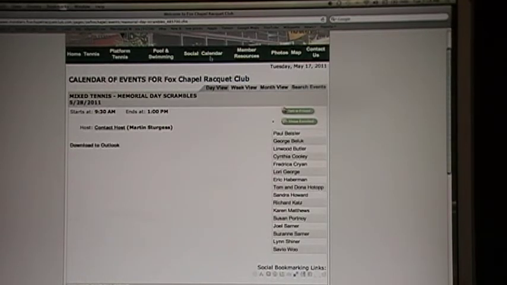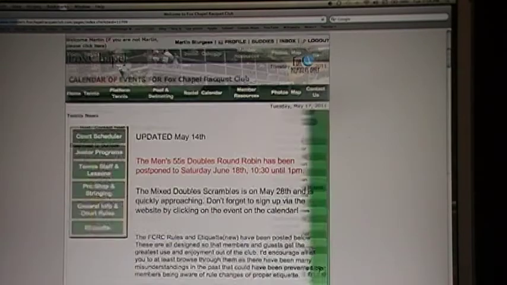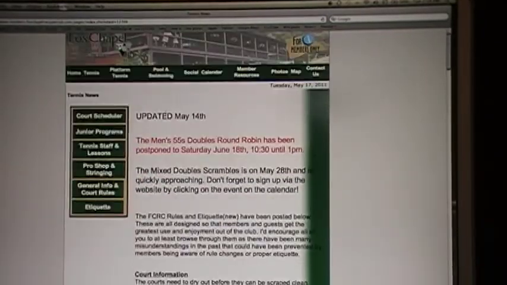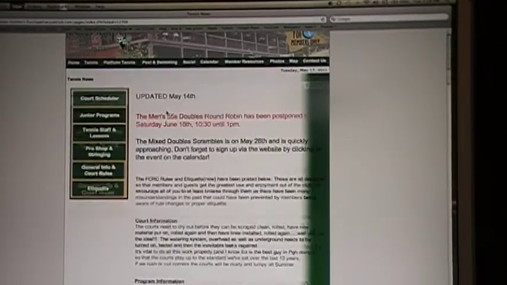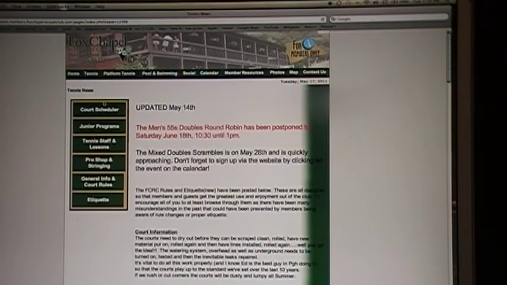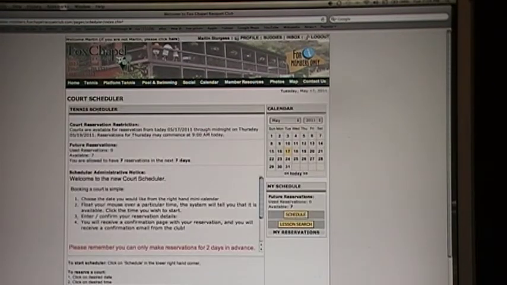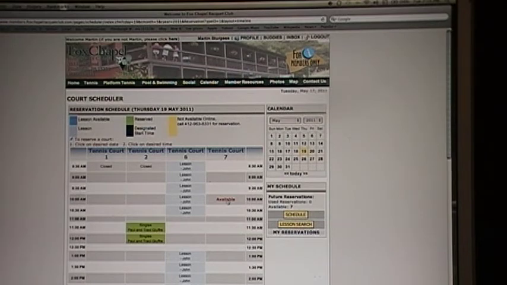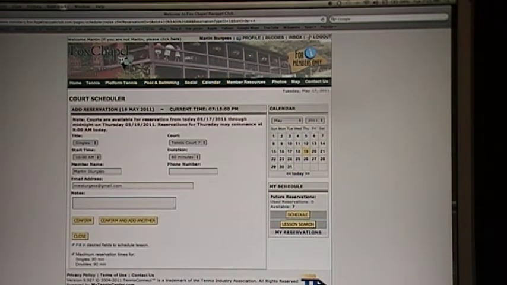So that's that. Those are some of the most important things. I think a lot of you are already familiar with some of the other stuff. If you click on tennis, this is where you go to schedule a tennis court. I'm going to make the type a little smaller again. You click on this top court scheduler, and here you go. You click on the day you want, and you just click on the court, how many minutes you want, name and all that, and you get a confirmation of your reservation, and also the Pro Shop gets that as well.